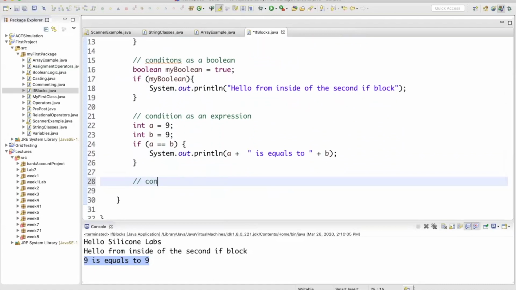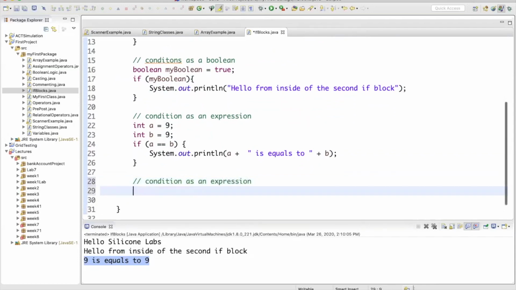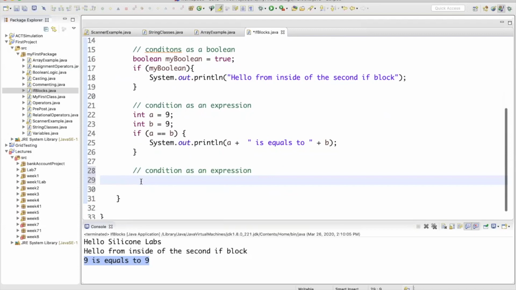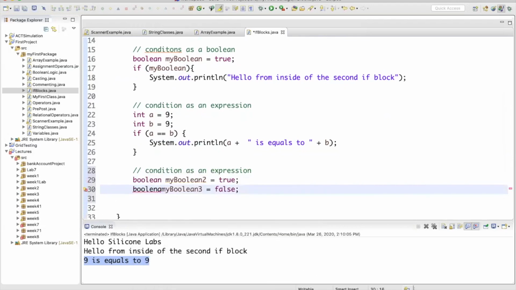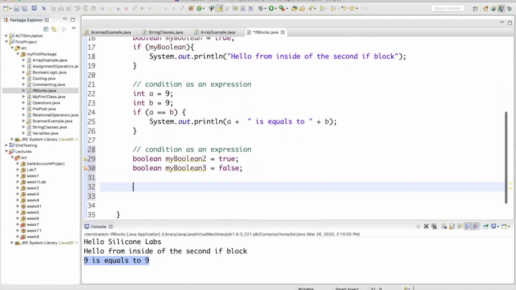So let's create another if block, and this time I'm going to again use a condition as an expression, and I will create two Boolean variables, my Boolean 2, and I will assign this true, and my Boolean 3. So one is true and one is false right now, and I am creating my if block.